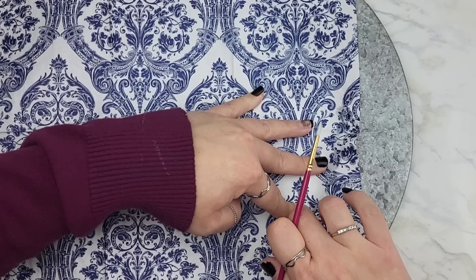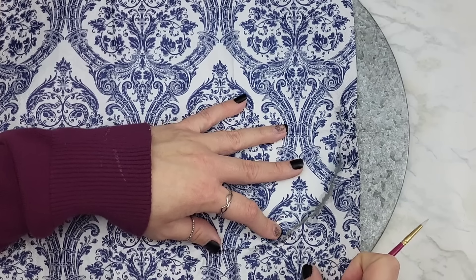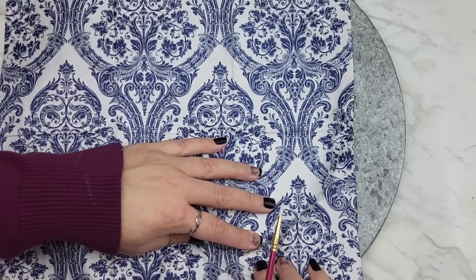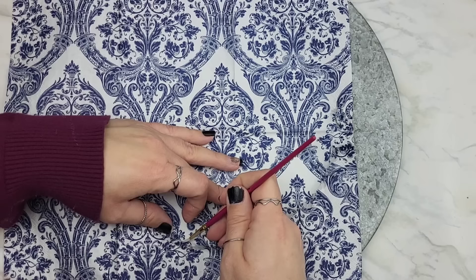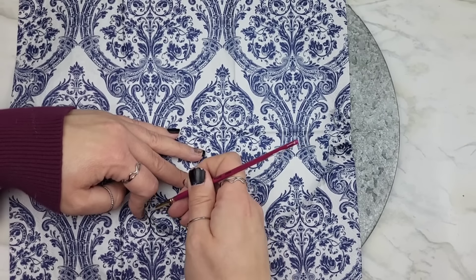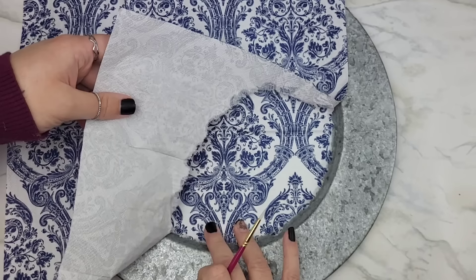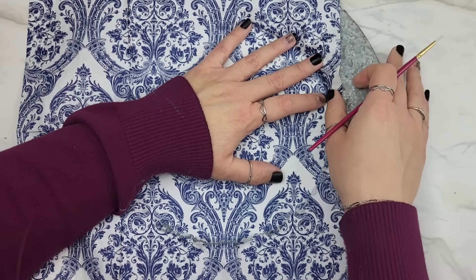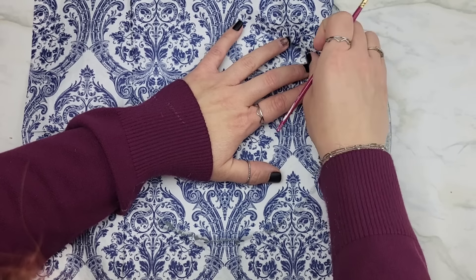Another option would be to place your napkin over top of the plate, grab a pencil and trace gingerly around where the crease is, cut your design out, put it back down, trace that with a pencil, paint that in, and then apply your napkin. I like to work this way so I can decide whether cutting the napkin will leave a sharp edge that looks off, or whether leaving it frayed might give a better finish. It's completely up to you.